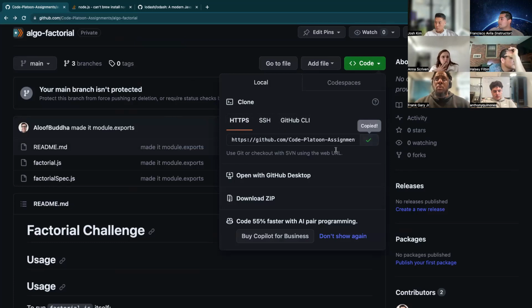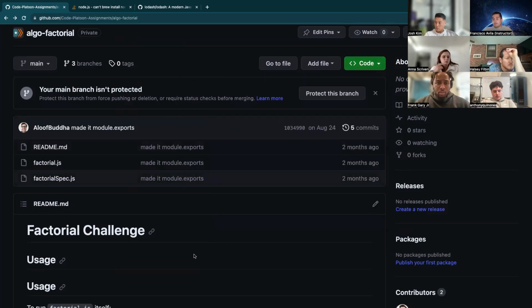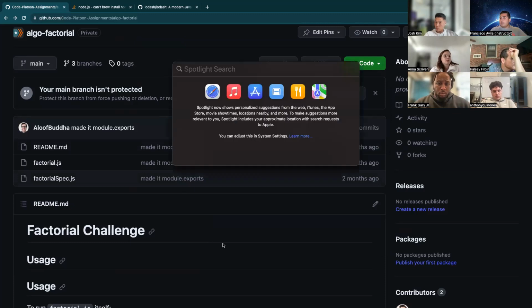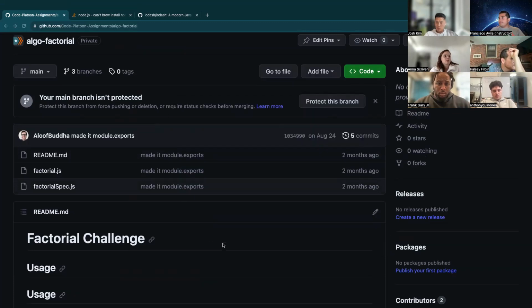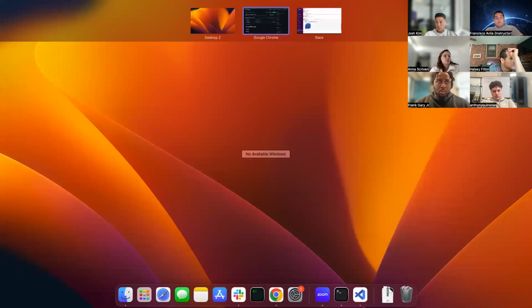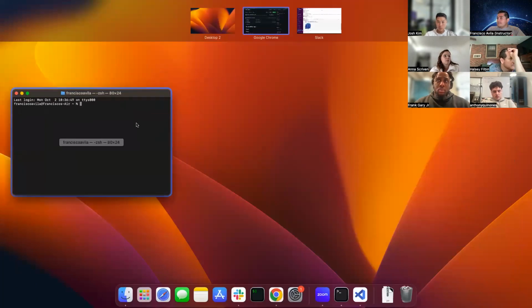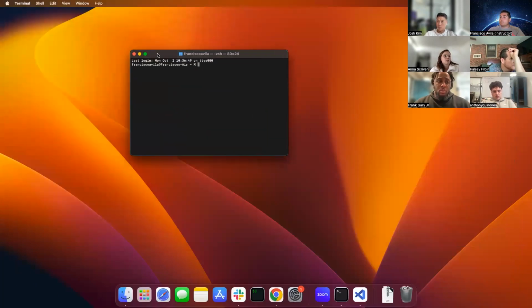So I'm going to click on this copy. And then I'm going to go ahead and open up my terminal. So now my terminal opens up. So here's my terminal. If I run ls, we can see that I have applications, desktop, documents, downloads, etc.